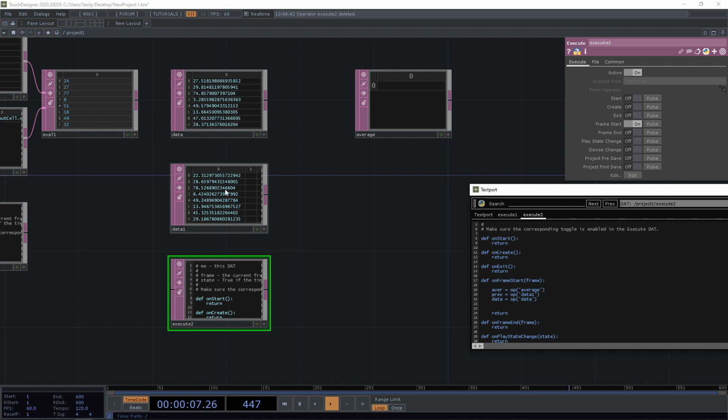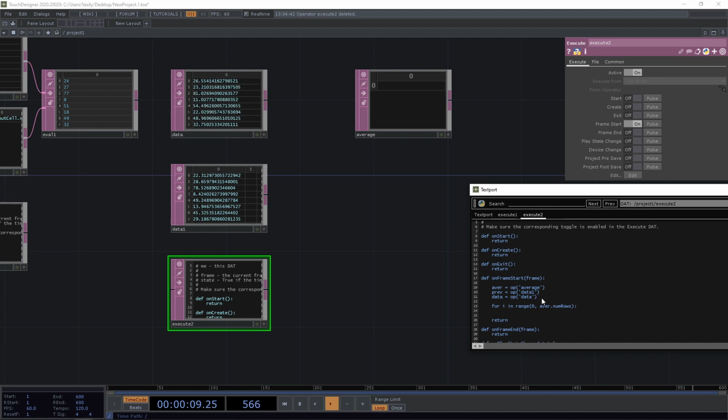So in this table, I will collect the last previous data values so to calculate the average after. For e in range from 0 to our num rows, I will go through each row to collect it.